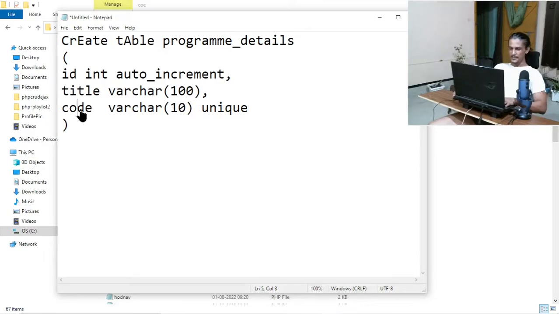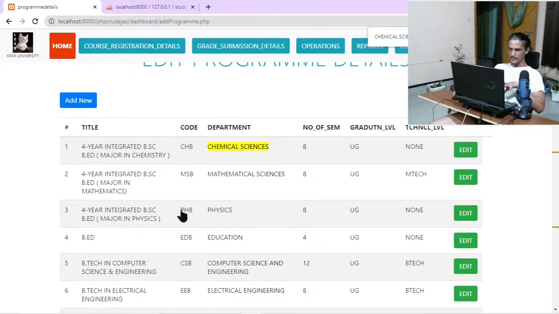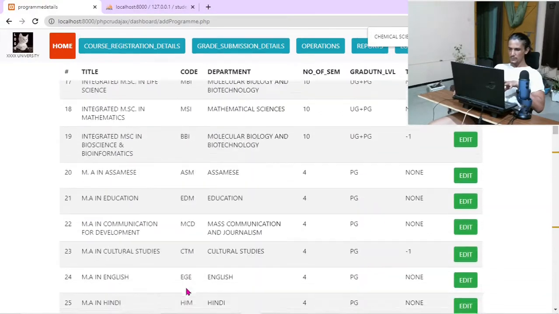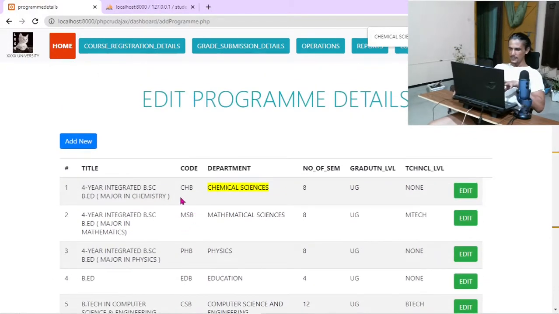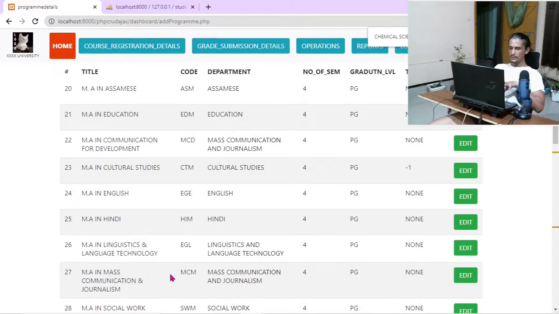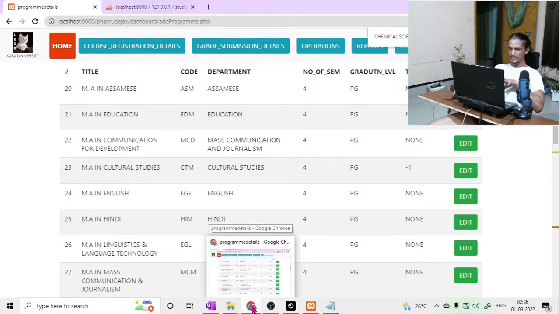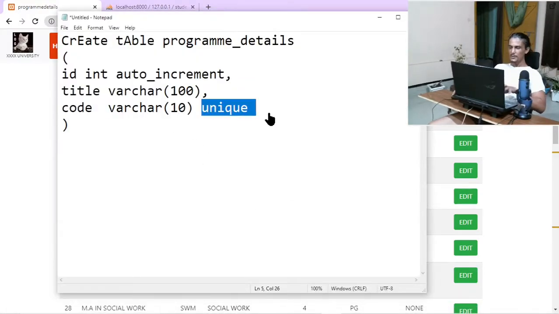So it means that this code is going to be unique in that particular table. That is, in this code column, no 2 rows will have the same value. You see here, suppose you assume that this is the table and this is the code column. When you specify that this code is unique, it means that no two rows will have the same value in this column. It means if CHB is for this particular row, then you will not find any other row where the code value is CHB. You should not find it. So that restriction you can impose on the database by specifying this constraint, unique key constraint. You just have to write there unique, that's all.